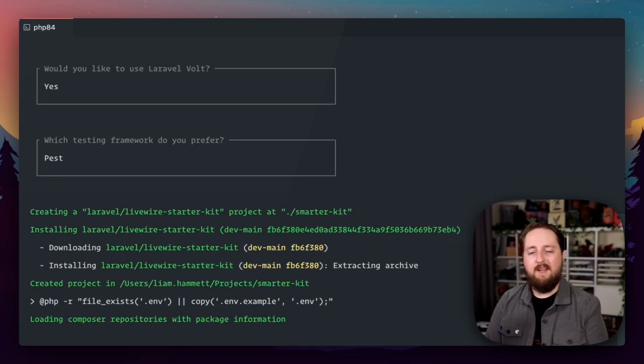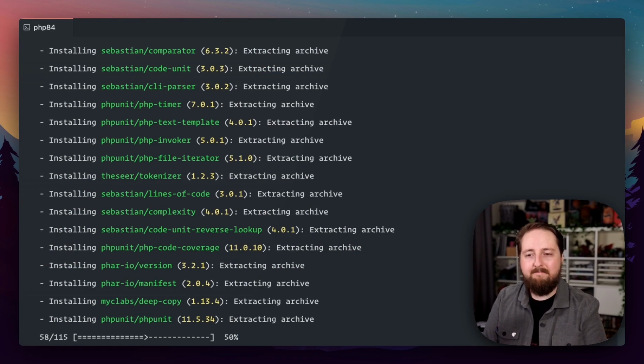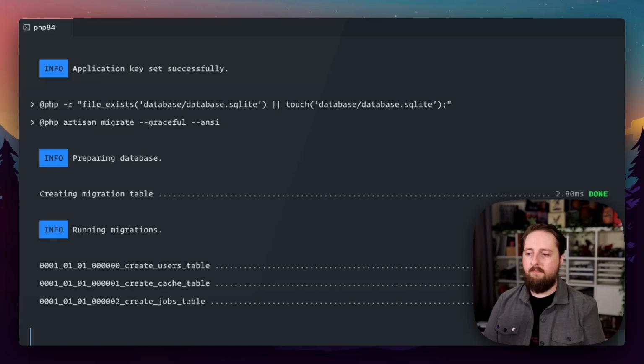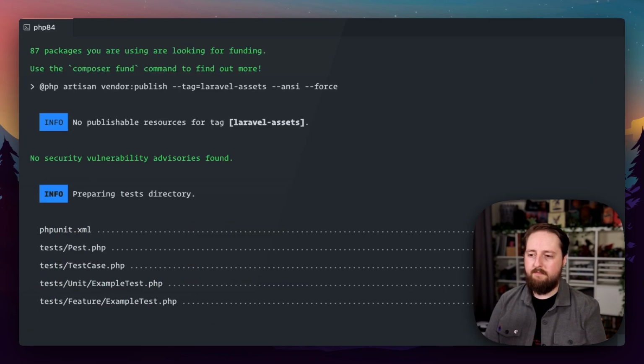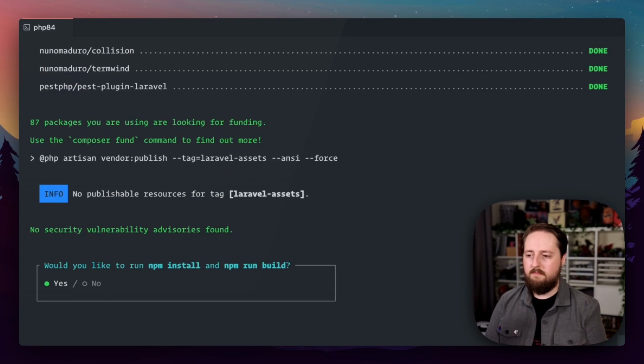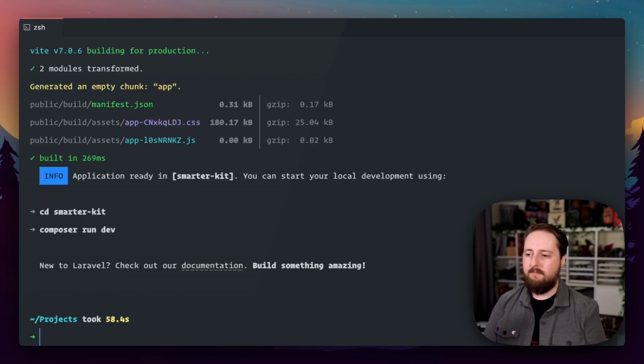It's going to go through and install all of this for us. Now that it's installed most of the things, we're going to run npm install and run build as well to get our assets working locally. And now it's done, so I'm going to cd into that directory.